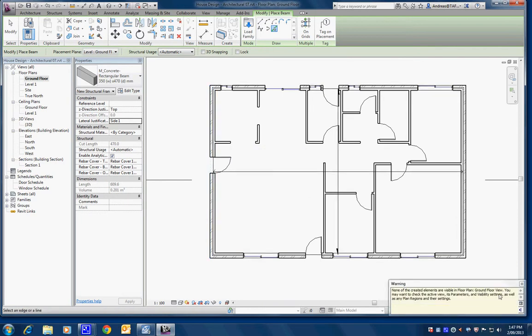Now you're going to get this warning here, which basically says I can't see what you've drawn because it's a lot below the ground. It didn't do it with the slab, but it's doing it with this. So we'll just close that and keep going like that. We could have done another view, where we modified the view range so we can actually see that, but we haven't done that. So we just have to bear with this.